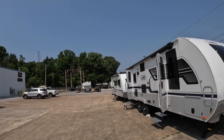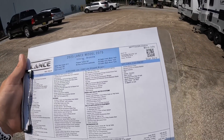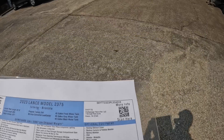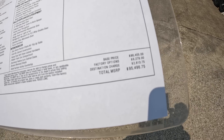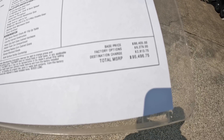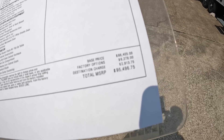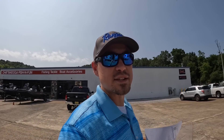We'll go ahead and go over the pricing before we make our way inside. The way this one's equipped — I've got to take that CSA off the optional equipment because we are not in Canada. The base pricing starts out at $86,405 on this model for 2023. With factory equipment and destination charges that brings you to a total MSRP of $95,496. Call in and get the BSRP pricing — that's Brad's Suggested Retail Pricing — it's a much better deal. My phone number is 423-892-6272.